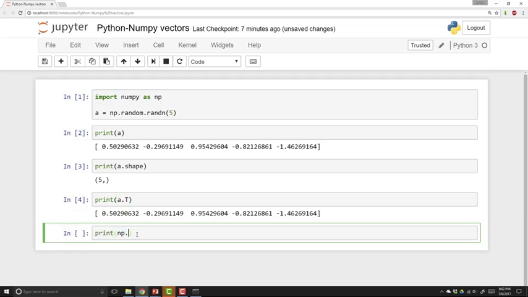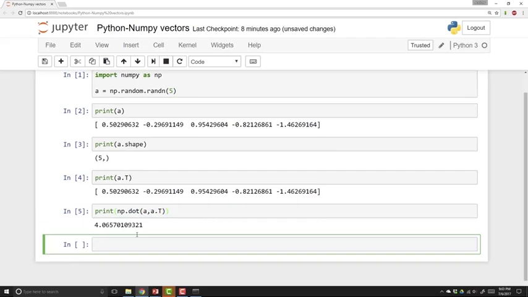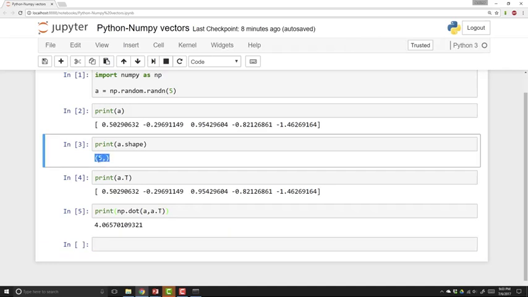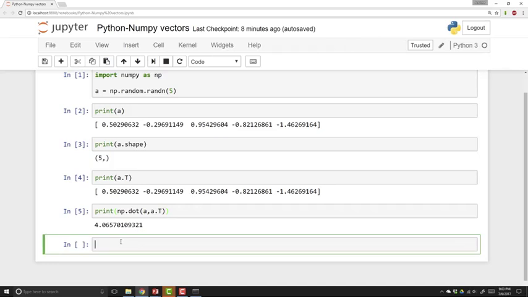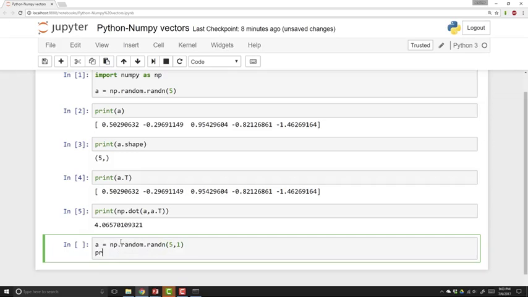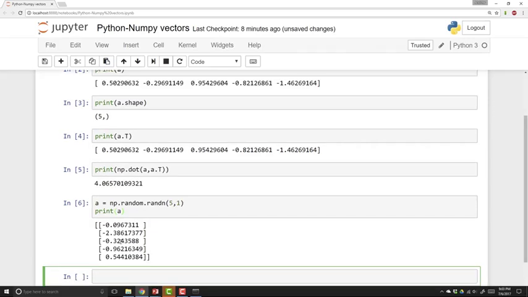And if I print the inner product between a and a transpose, you might think a times a transpose is maybe the outer product, and should give you a matrix. But if I do that, you instead get back a number. So what I would recommend is that when you're coding neural networks, you just not use data structures where the shape is this (5,) or (n,) rank 1 array. Instead, if you set a to be this (5,1), then this commits a to be a 5 by 1 column vector.